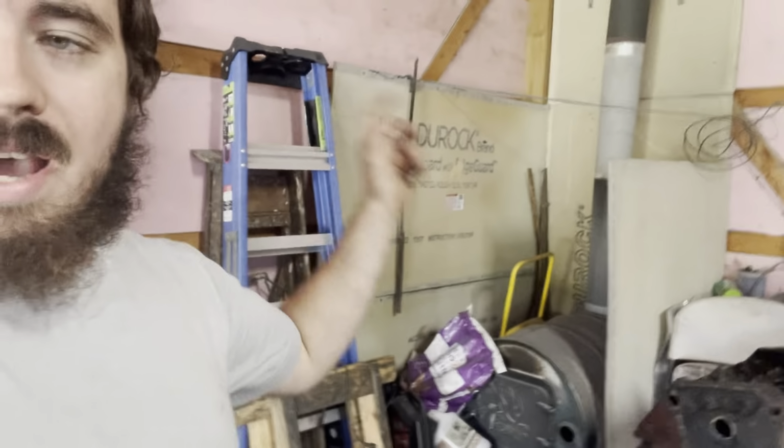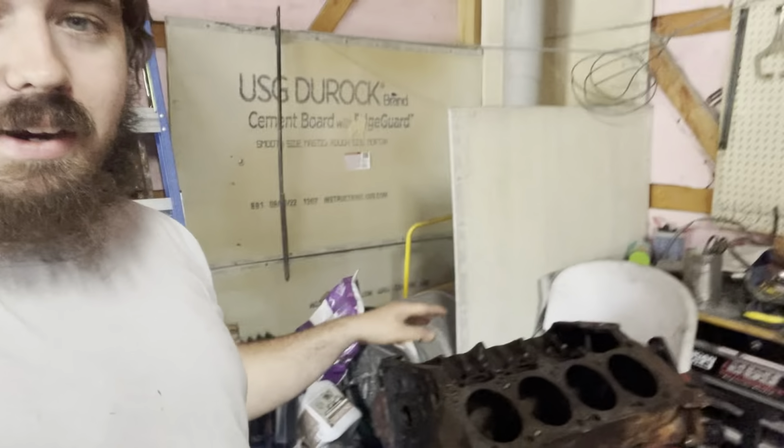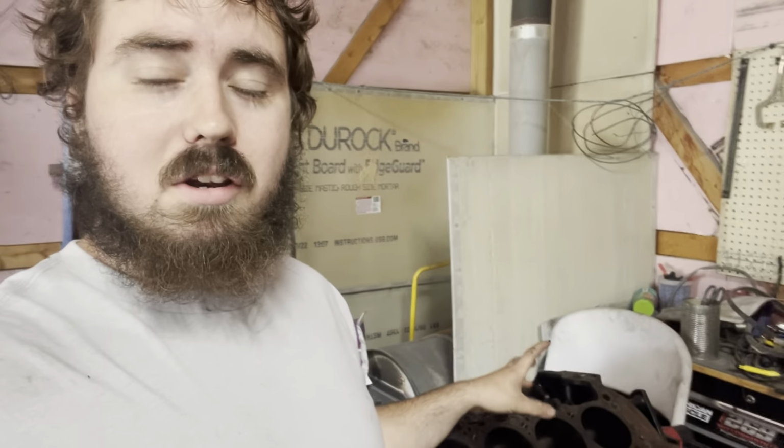But this engine, I thought it was a 360 this whole time. I should have read the VIN on the side of the block before taking it apart. But I'm an idiot and I didn't. The truck VIN, if you look it up on Carfax and whatever, says 59360. Someone must have swapped a 318 into it before, which sucks. But I did find a different block. I'm going to go try to pick it up tomorrow after work, so we're still gonna get it done. Just now we got a 318 block that I'm either gonna sell to recoup some money, or put in a different car eventually.